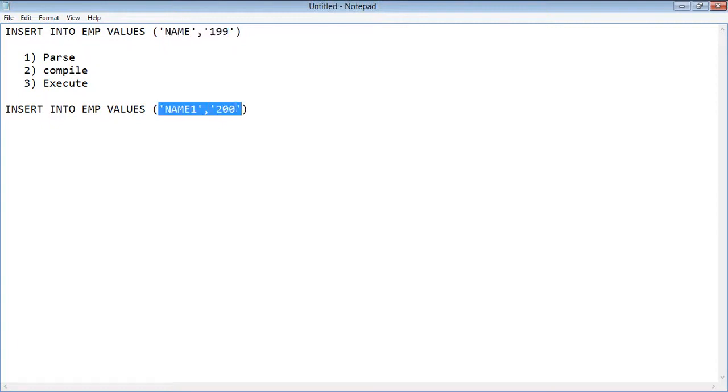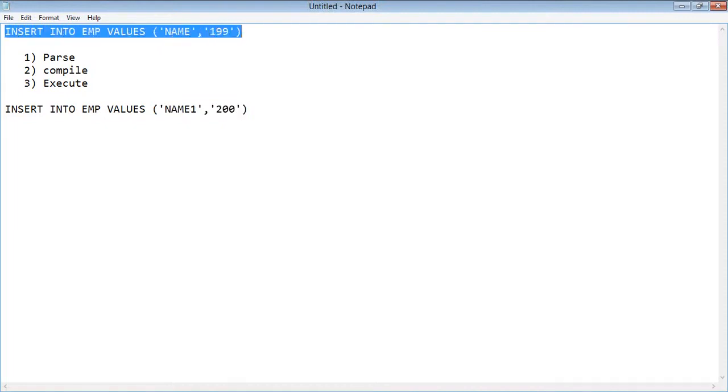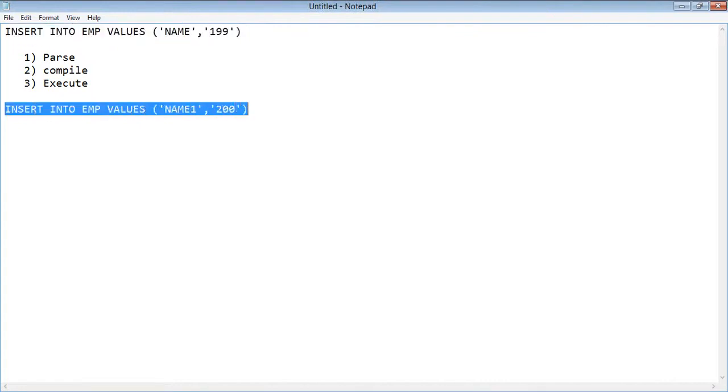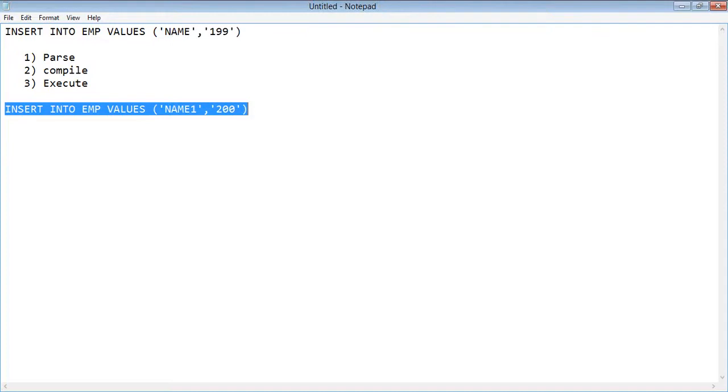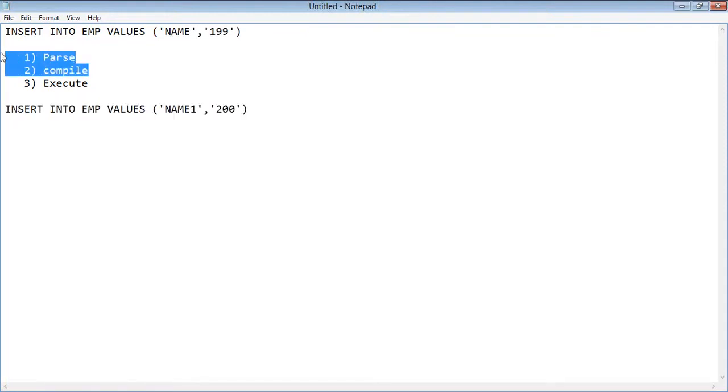So what we do is we store the prepared statement or callable statement of this query in a buffer. If we get the same request again, we use it from the buffer instead of going through all these three phases, which means we are skipping these two stages. Parsing and compiling is skipped. Only execution is performed for the second one. That way, by skipping these two steps, you can improve the performance.